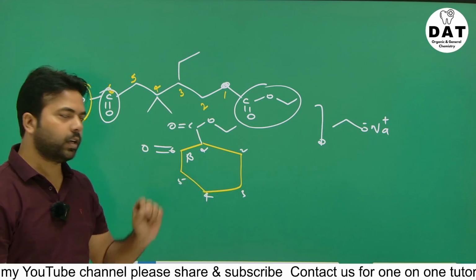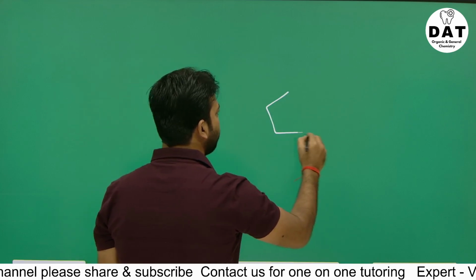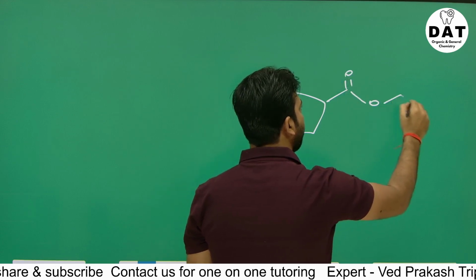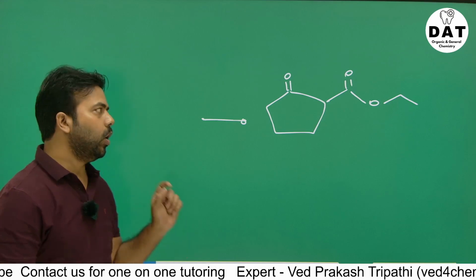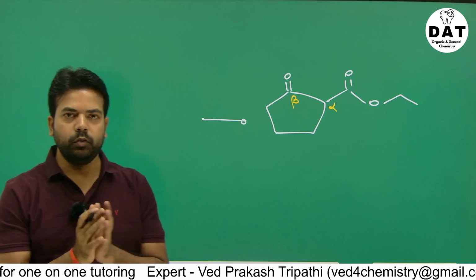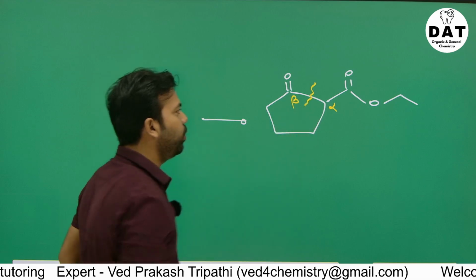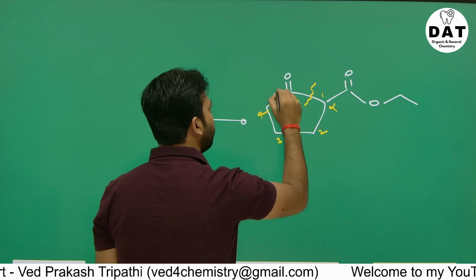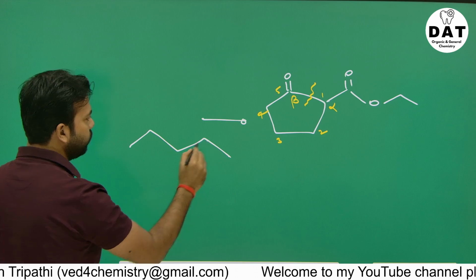And once you have a product and you have to figure out the reactant, look at this one. Suppose, what should be the reactant? So look at here. Very simple. First mark the alpha, beta, ester, the neighbor of alpha, alpha's neighbor beta. We know that this ring is a 5-member ring, and once you break the double bond, this alpha-beta bond, you can see the numbering here 1, 2, 3, 4, and 5. Now draw the 5-member straight chain. 1, 2, 3, 4, 5.